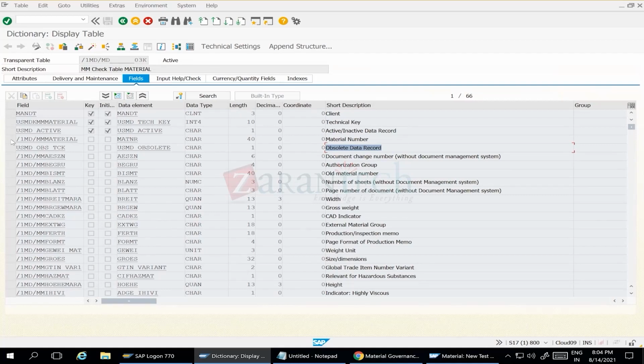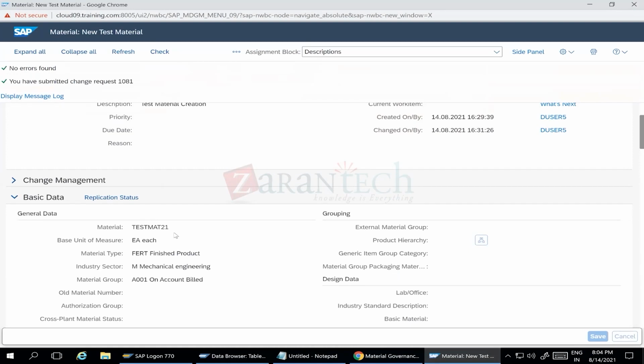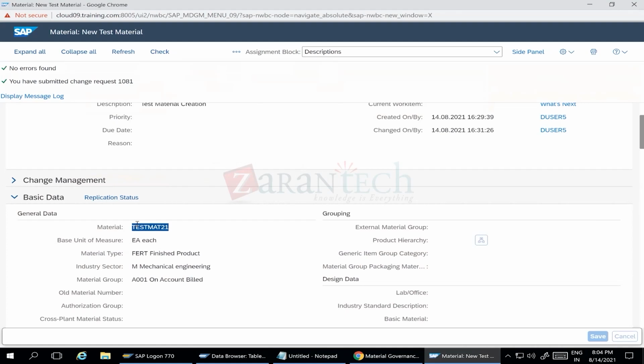Here the material number is this one. So let's go to the material number. This is test mat one, the material number we created. Let's not copy.